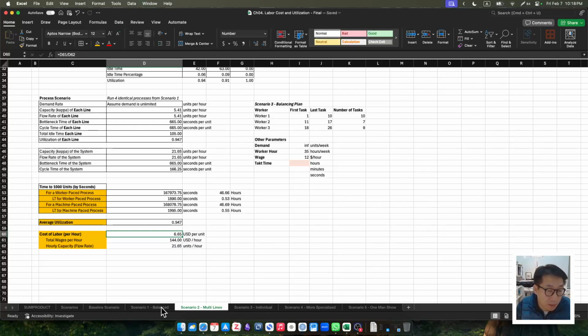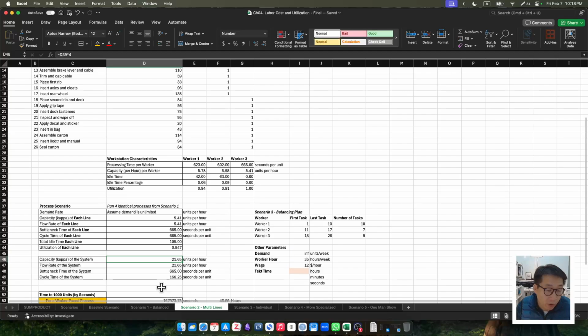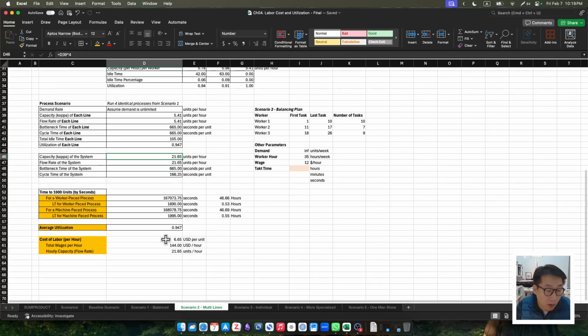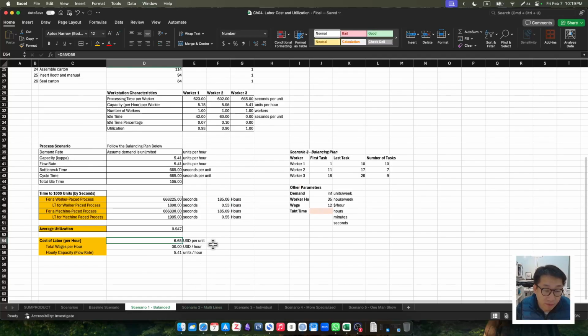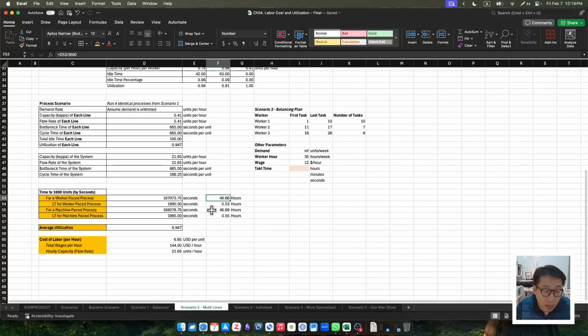That's because your capacity is 4 times faster, but at the same time you have hired 4 times more people. Therefore, it has maintained the original direct cost level. But how did it help you? The way it helped your processes in scenario 2 is that it has significantly reduced the amount of production time for each 1,000 units. So I think that is a significant saving when you compare here with here.